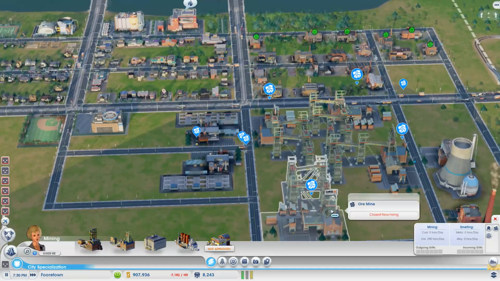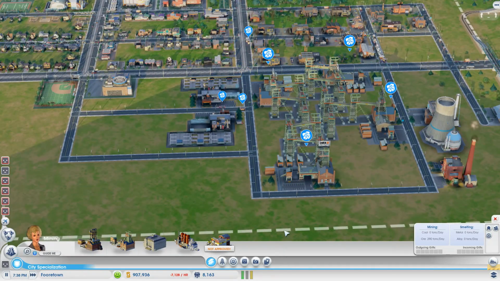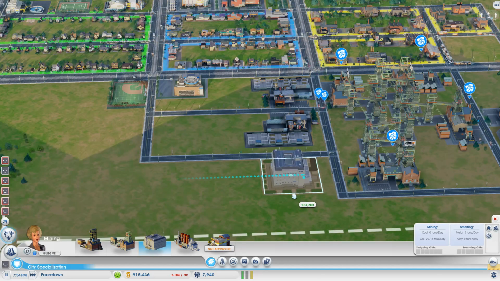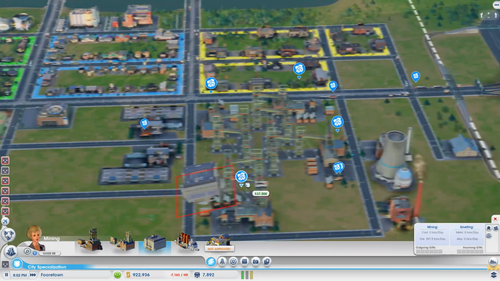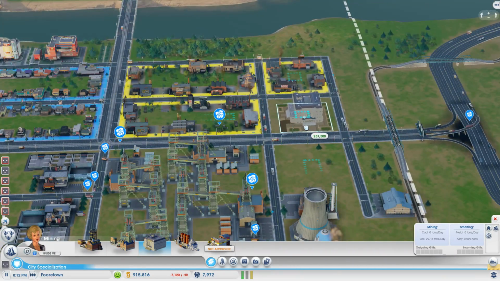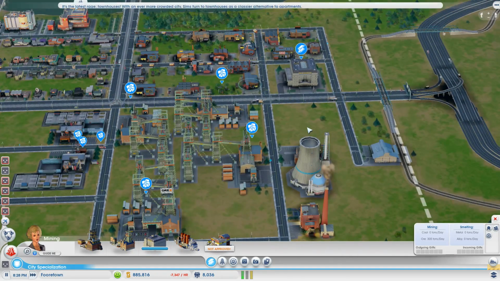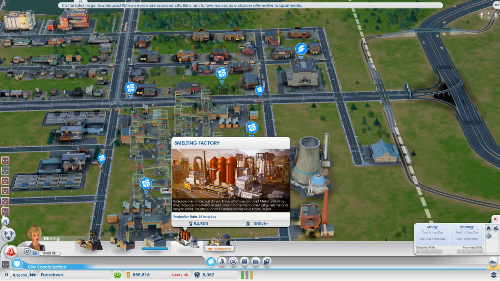Just like that. Sweet, mate. Right, so again, like I said, that will cause so many more upgrades. So now then, we're going to drop down our metals HQ. We'll get some work done on this, which I'm going to squeeze that building just here, right? Metals HQ, which will slowly cause them upgrades. But what we're now looking towards is smelting, because what we need for the airport is the metals.